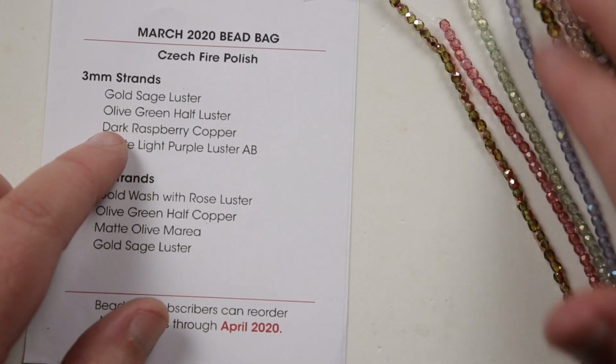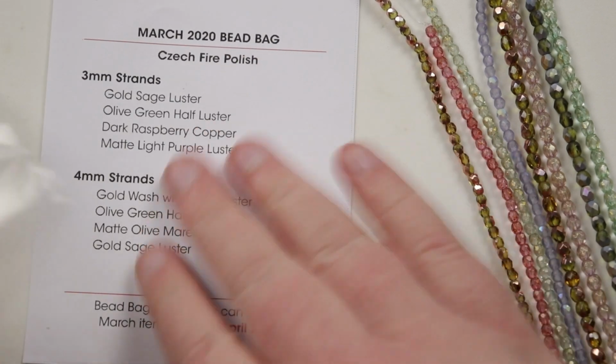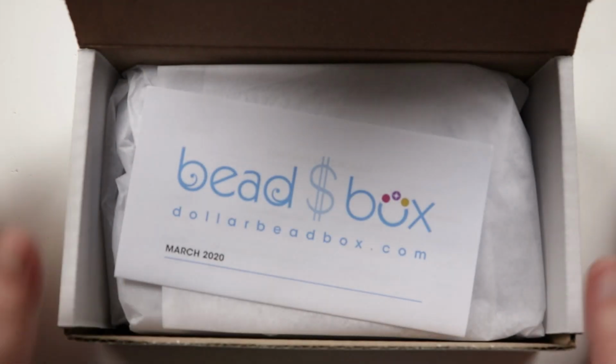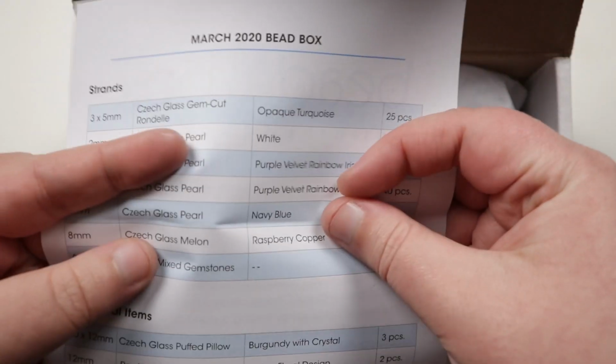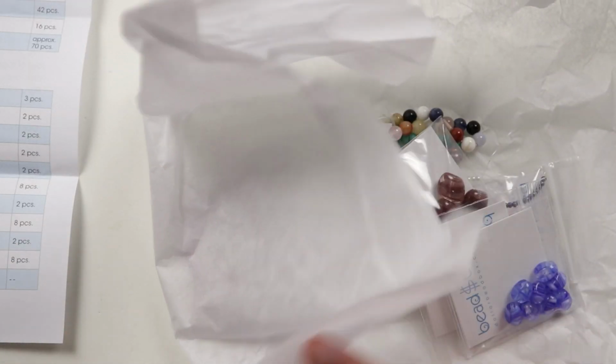So these are all the strands. I'm just going to pack them away again so I can keep it all organized. Right, and then let's get back to the box and see what's in here. So I'm just going to have the note here, the content list, nice and handy. Get the tissue out. We can have a nice little look.